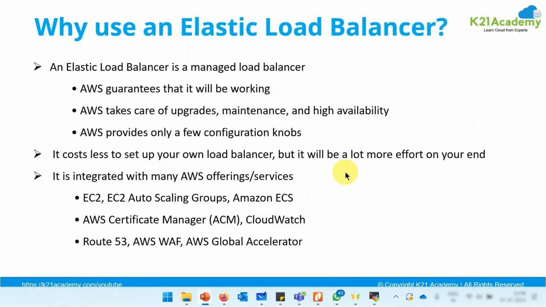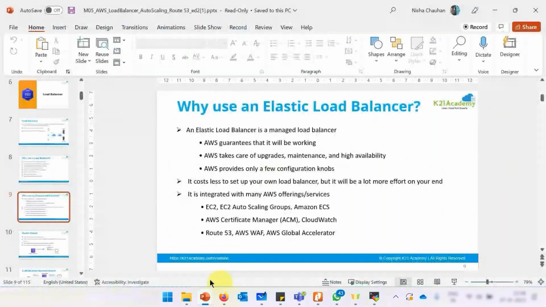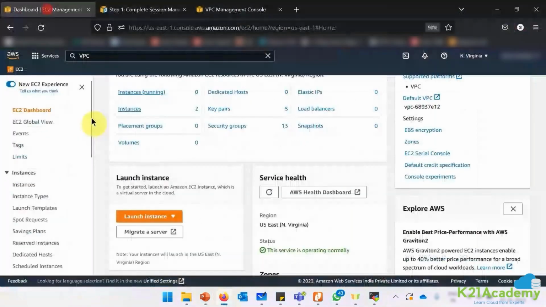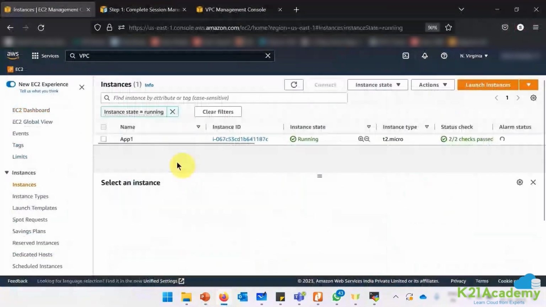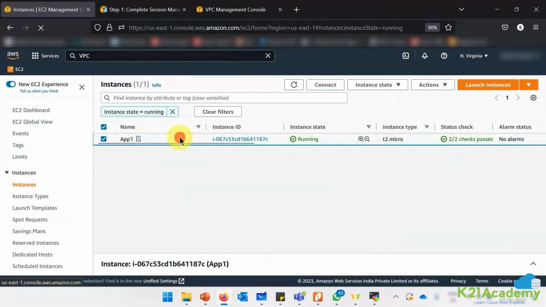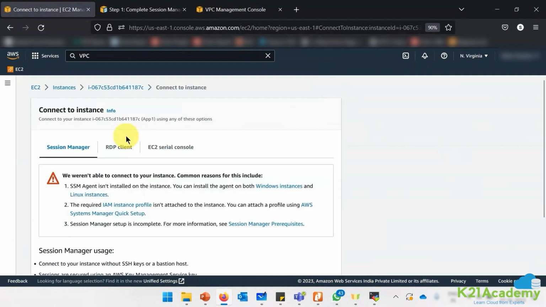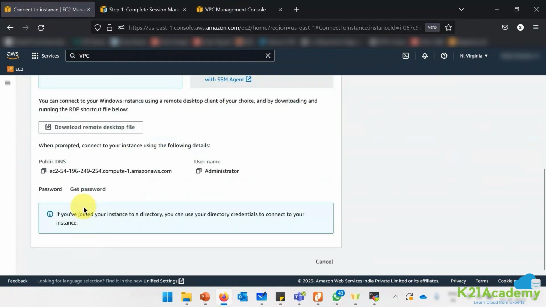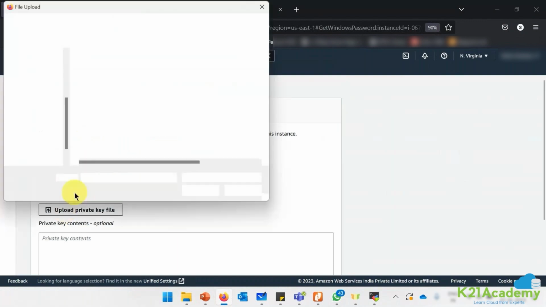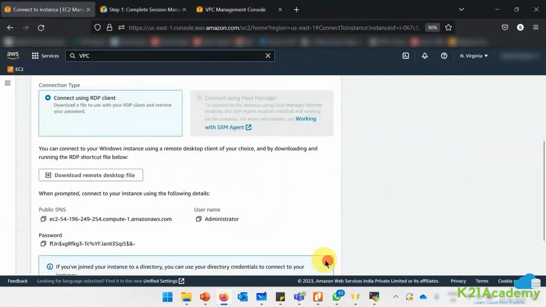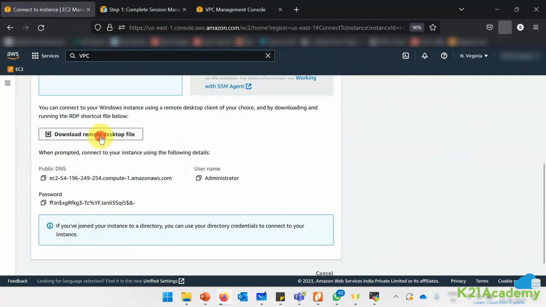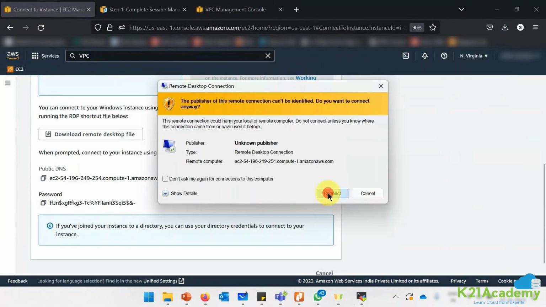Okay. So if I move on to my live page and go to the dashboard, you'll be able to see that I have one server running, and this one is my Windows machine. Suppose I create a pink colored website on this server and name it pink. Let's do that. So let me connect to the machine. I am taking the RDP of the machine. First of all, I will decrypt the password by providing the PEM file, and I will get the password. So I'll download the remote desktop file and connect to it.